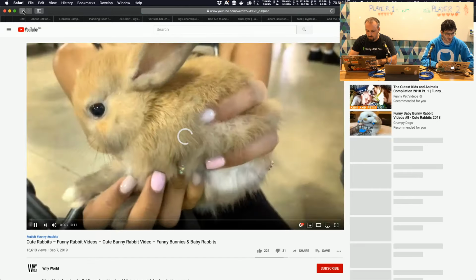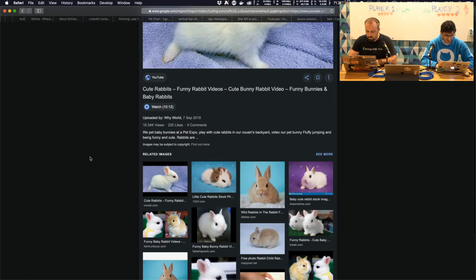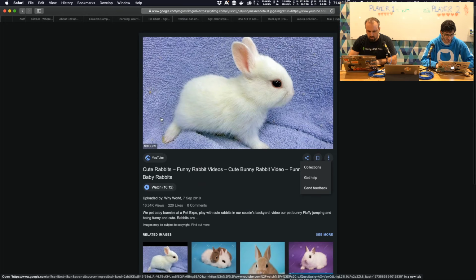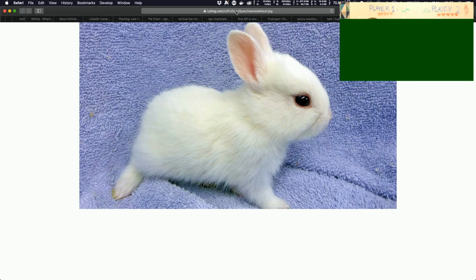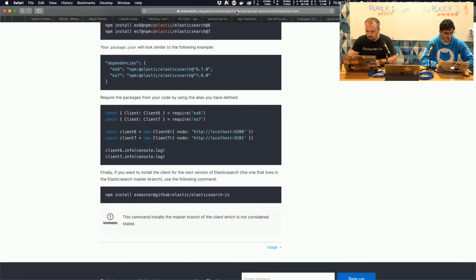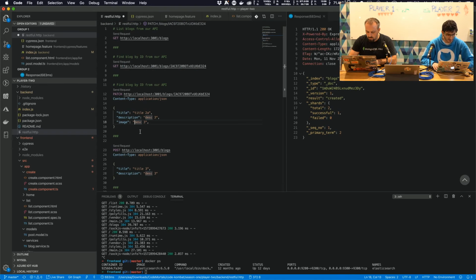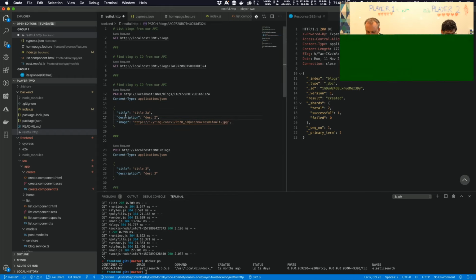It goes to YouTube, that's not what we want. Related images. Google Images has changed massively since I've last used it. I can cheat. Open image in new tab. Right, okay, so we've got the image. Let's go back to here and put the image in here and see if it works. But this will be description 2.